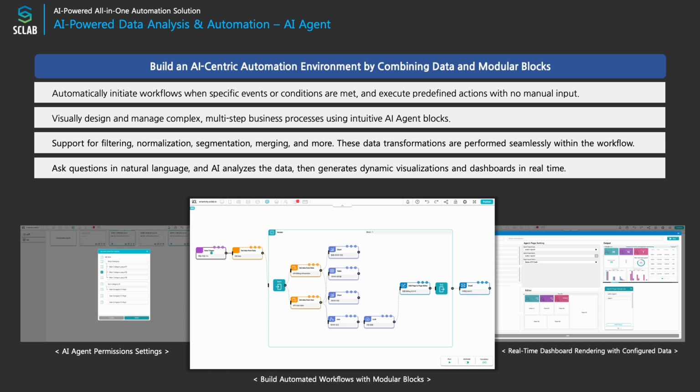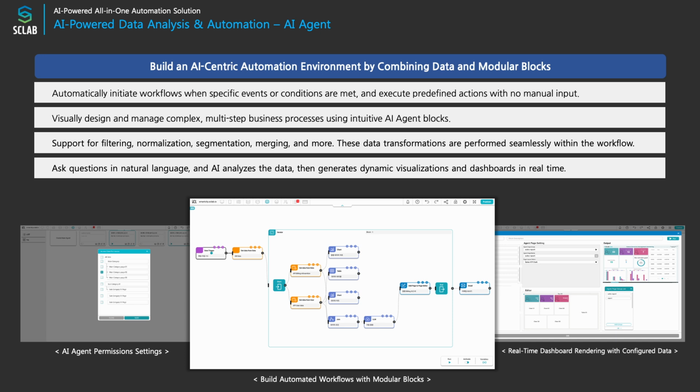That goes beyond just showing me a chart. Can you give me a really concrete example? What does that actually look like in practice? Yeah, this is where it gets really interesting, moving beyond just BI. It's about automated execution. Imagine a factory floor scenario. SCLAB Studio is monitoring sensor data from a production line in real time.